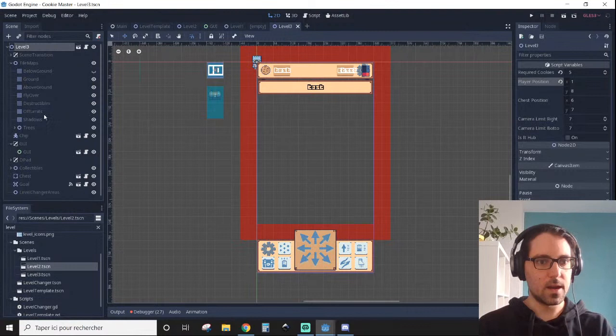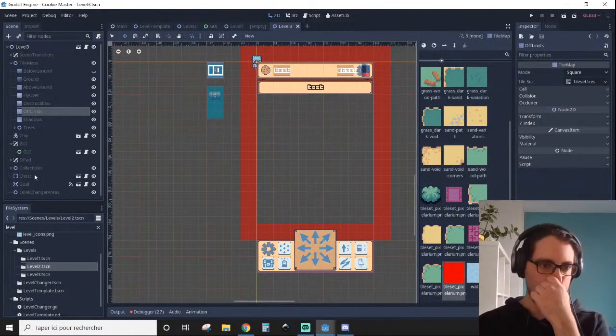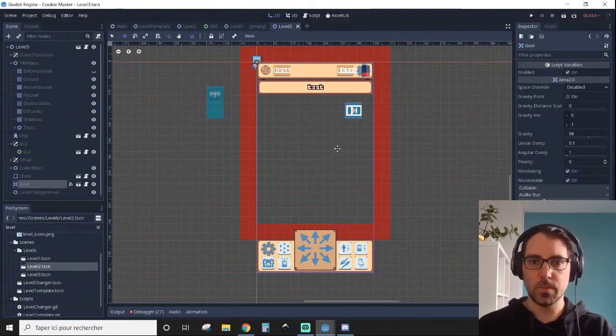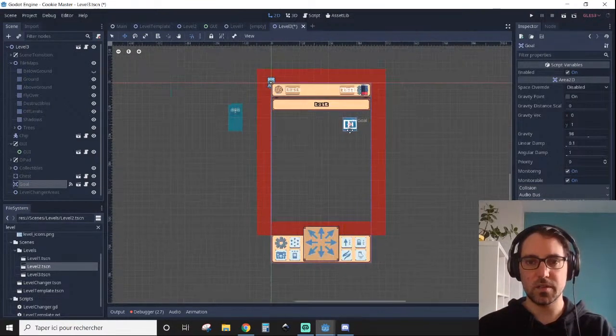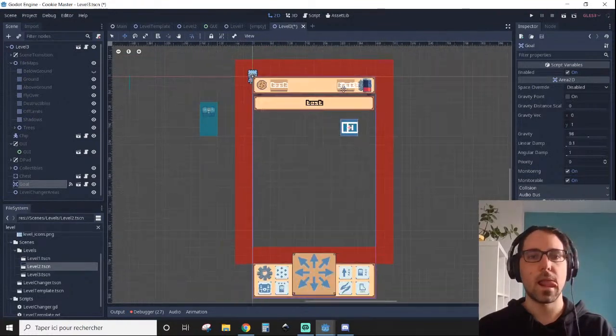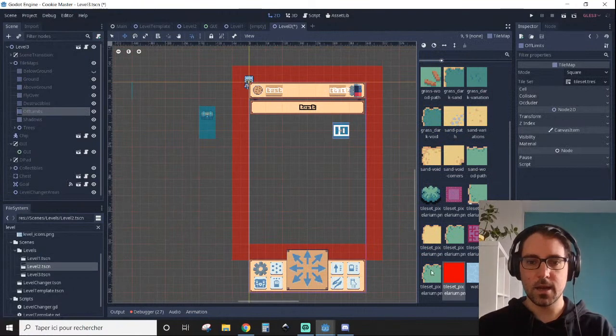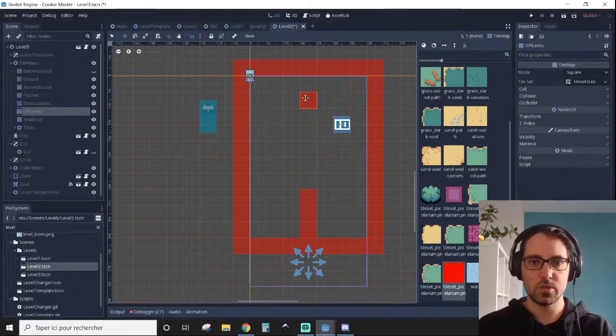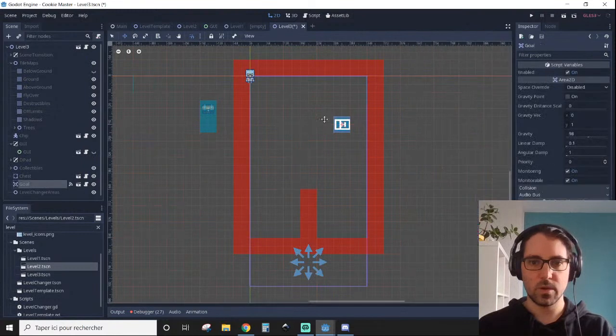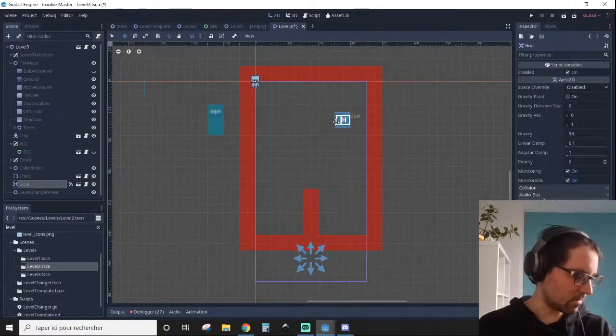And then from here, I want to have the goal. Let me take the goal. I want to have the goal to be somewhere around here. Maybe, I guess here. Right? And then let's have different paths to how we get there. So maybe from here, let's block the character from here. Let me remove the GUI so that I can see a little bit better. And by the way, the goal should be up. 1, 2, 3. Let's put it right there.